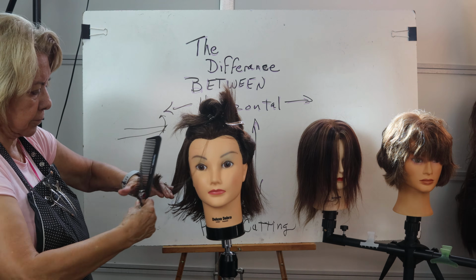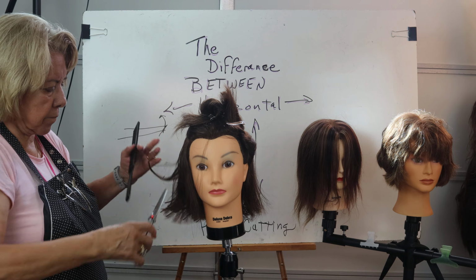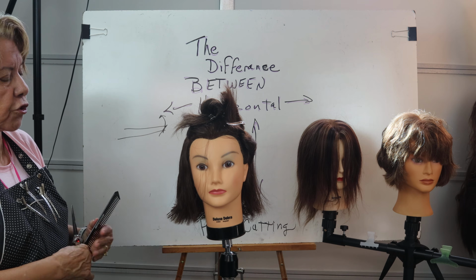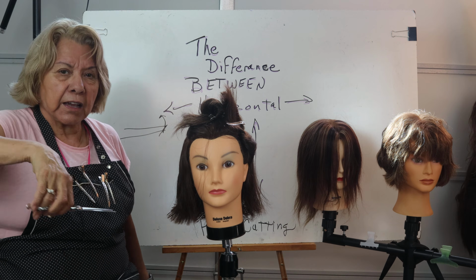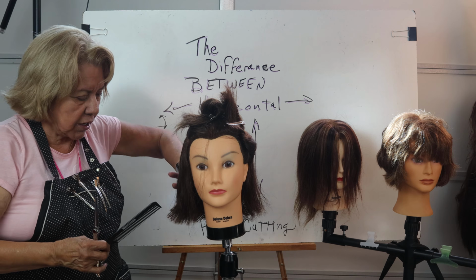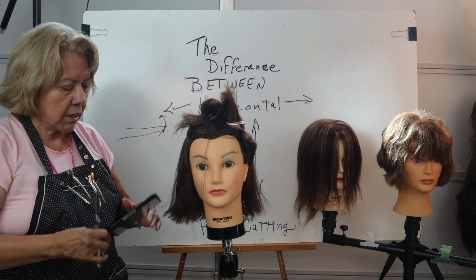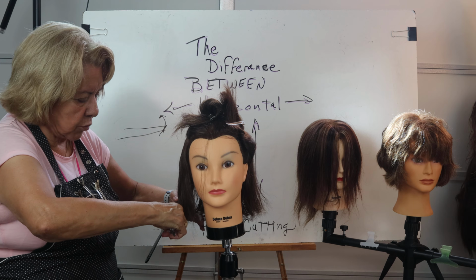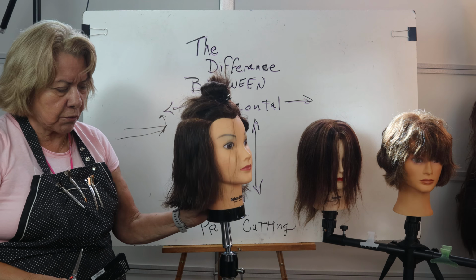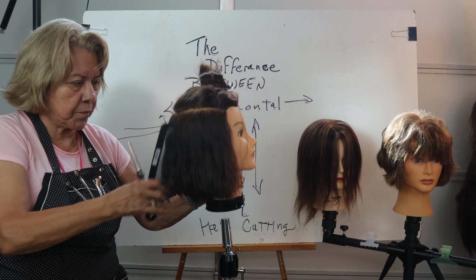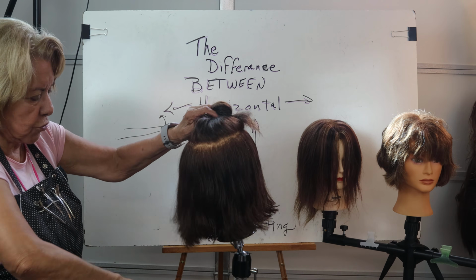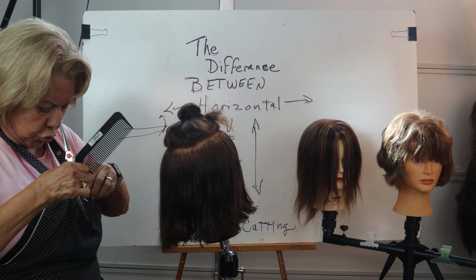There you go. It's going to flip out. If she wants it to cup under, you have to take it down into that secondary position, not primary, and especially not rolling it around, all right? You've got to bring it straight down, cut it straight across, and it stays down. Look at just that little bit that I did right there. It stays down, just that one little notch. So those are not secrets to hair cutting. It all comes down to what do you know about hair cutting and what do you know about your choices.